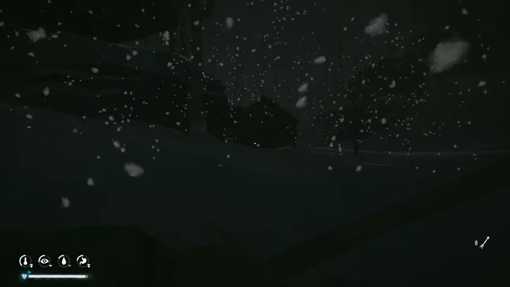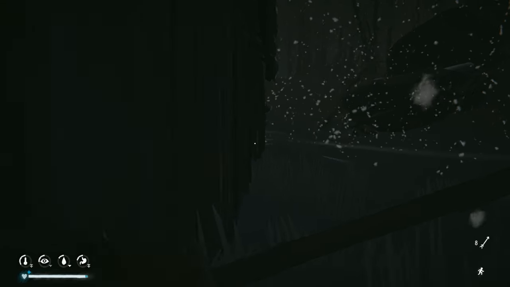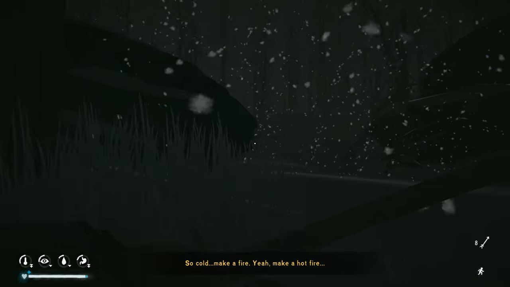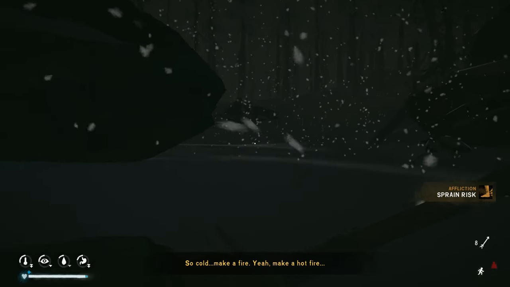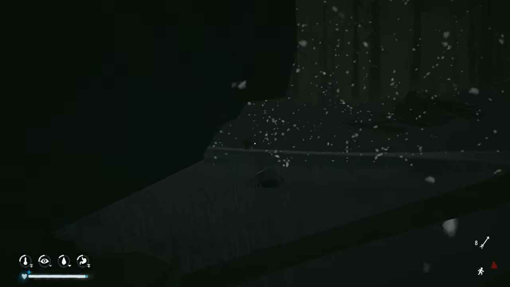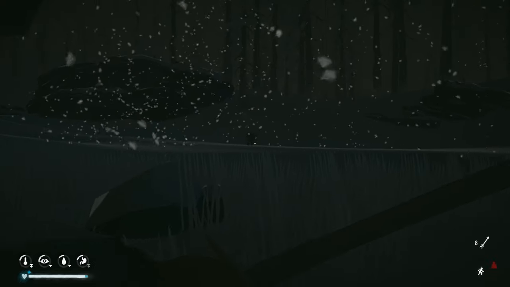Let's go in this little shack. See if I can find the moose over here. I don't want to get stomped. Where are you, moose? It's so dark. Where did you run off to? Well, I hope the moon's coming out. I would drink almost anything about now. There's the moose. There's the moose, guys. We could maybe get a headshot. I'm gonna run back into the shack there.